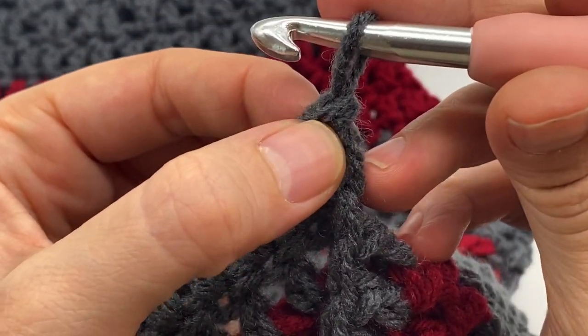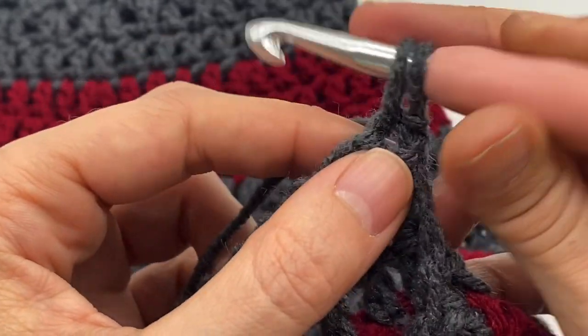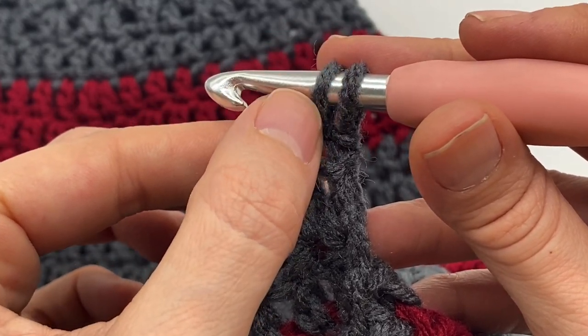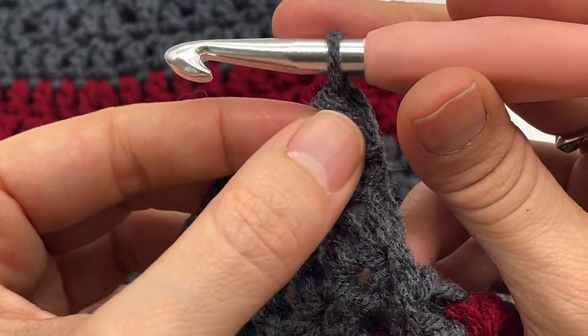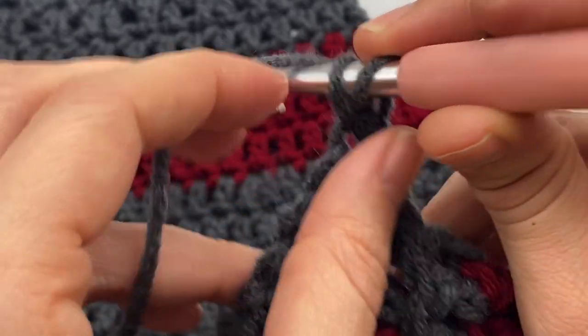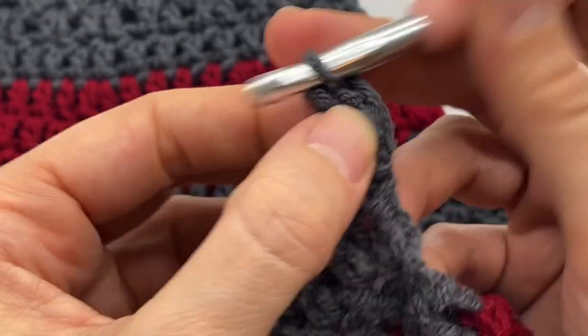So we are going to do a single crochet into that first stitch. You see we have our first loop and our second loop. So we're going to end up working a single crochet back through this loop. So go ahead, yarn over and pull through both of our loops. Not in the first loop, but in the second loop right here, we're going to stick our hook in, pull up a loop, yarn over, pull through two.